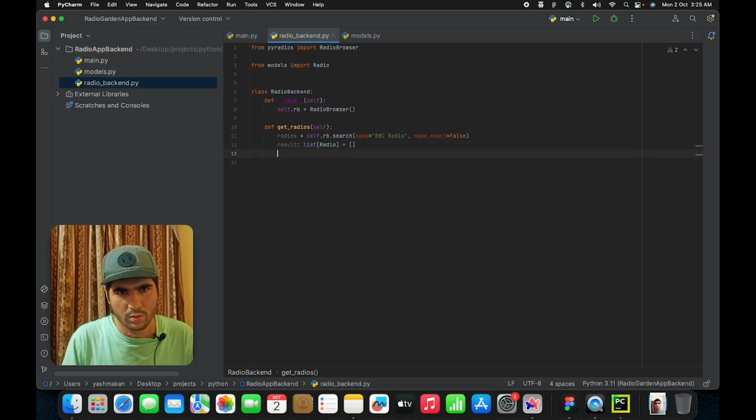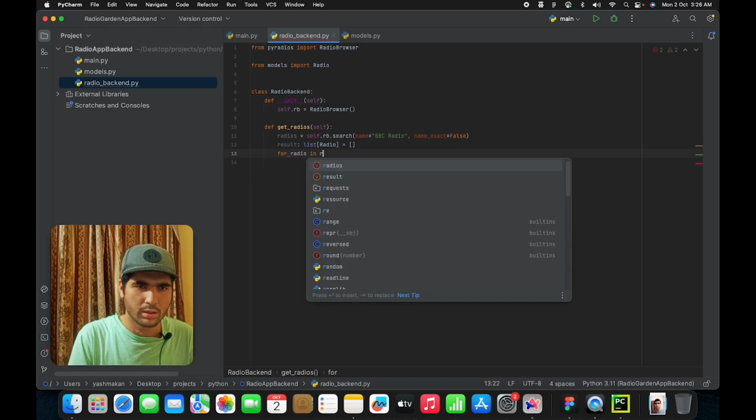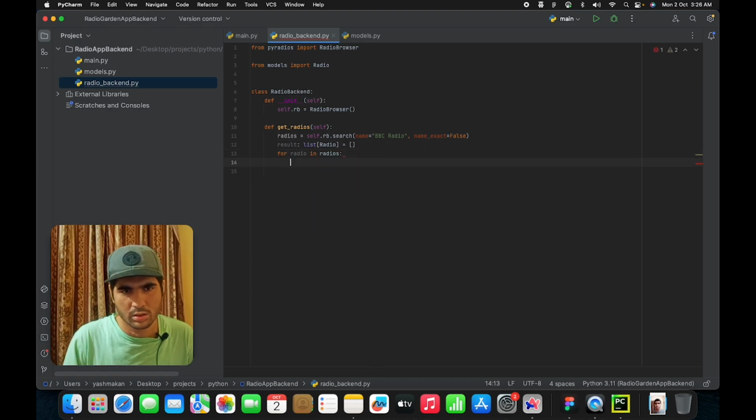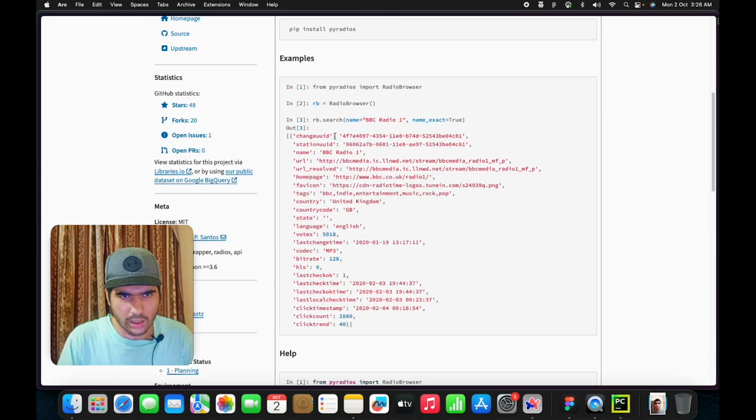Let me import the model Radio. Now for radio in radios, what we will do is we'll get the URL resolved, that is the playable link.